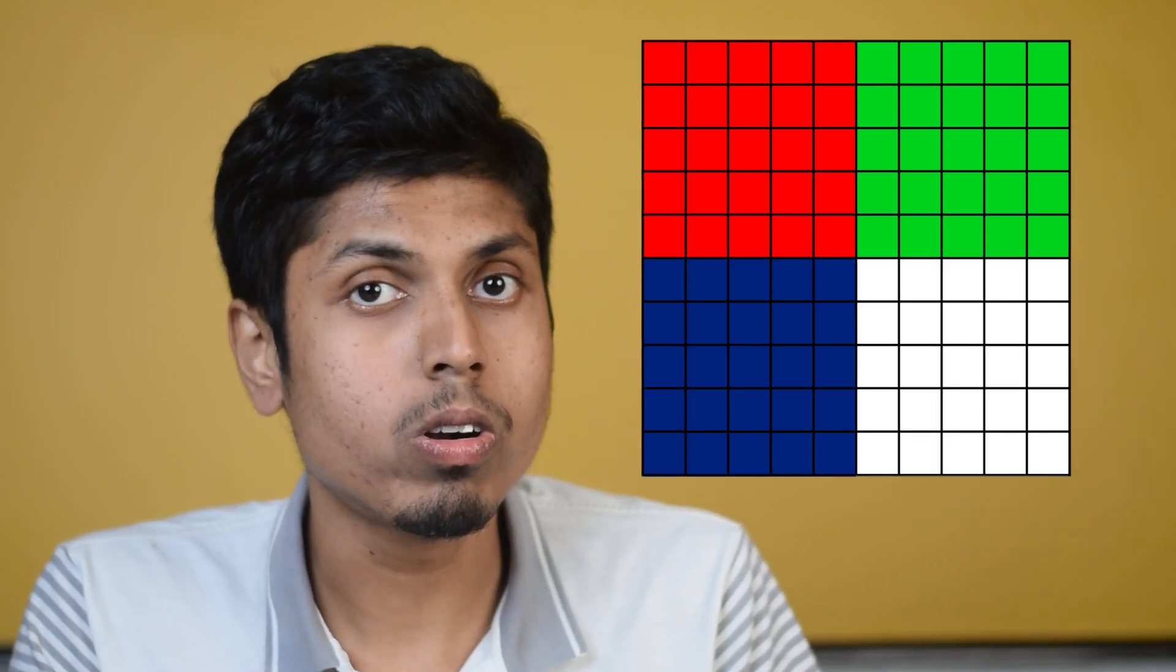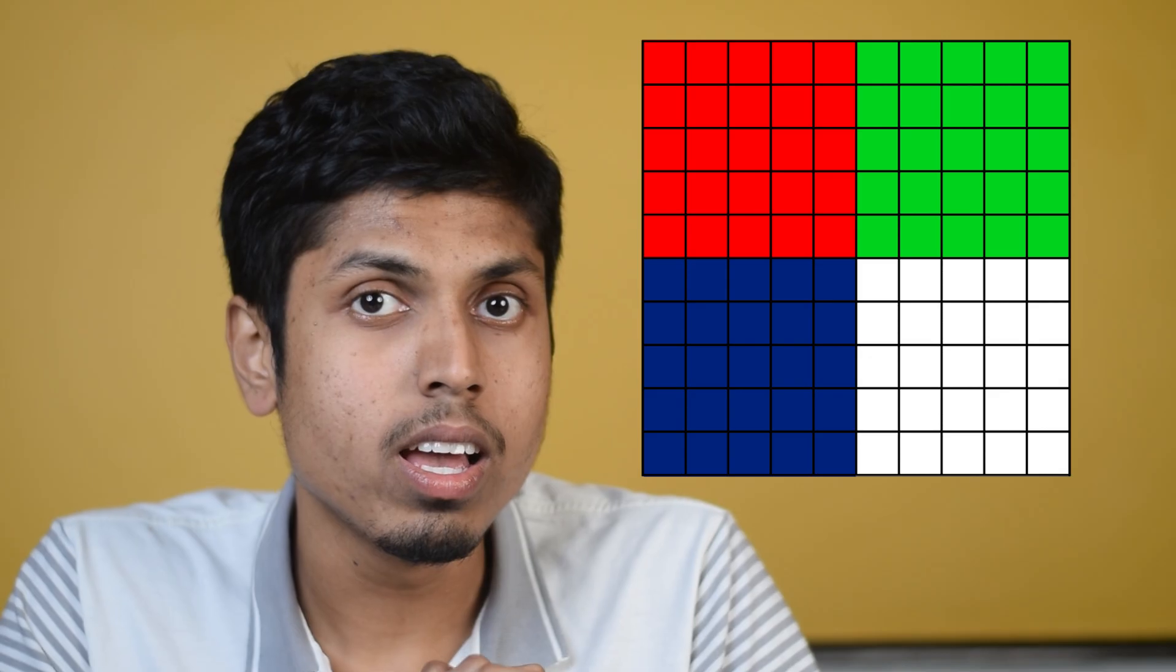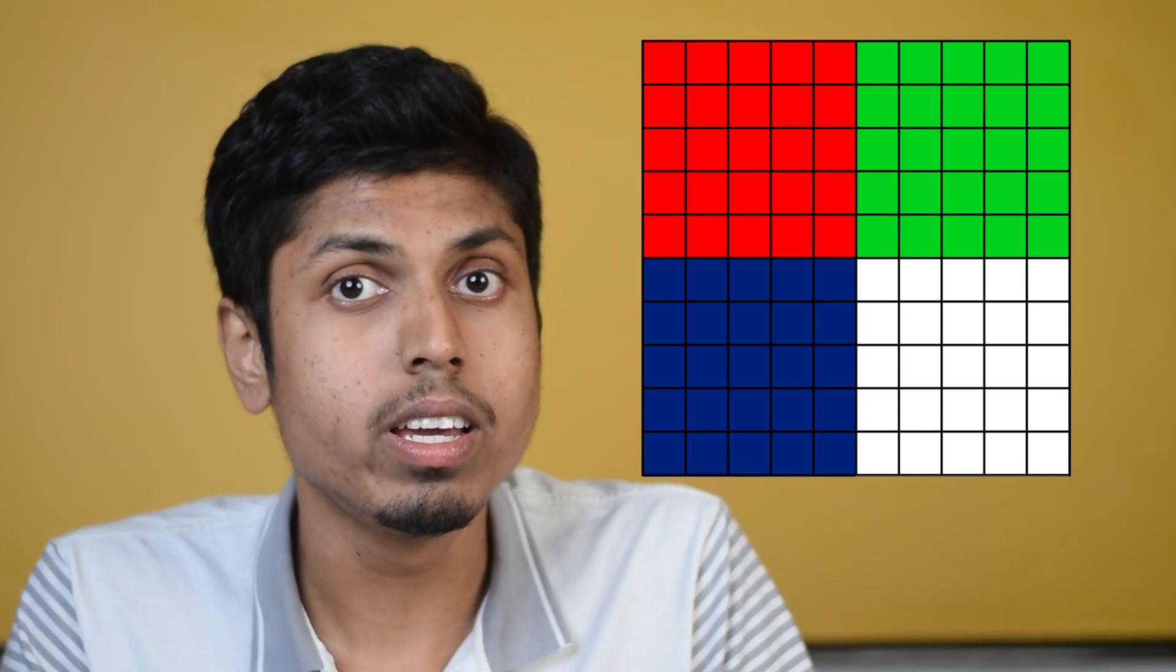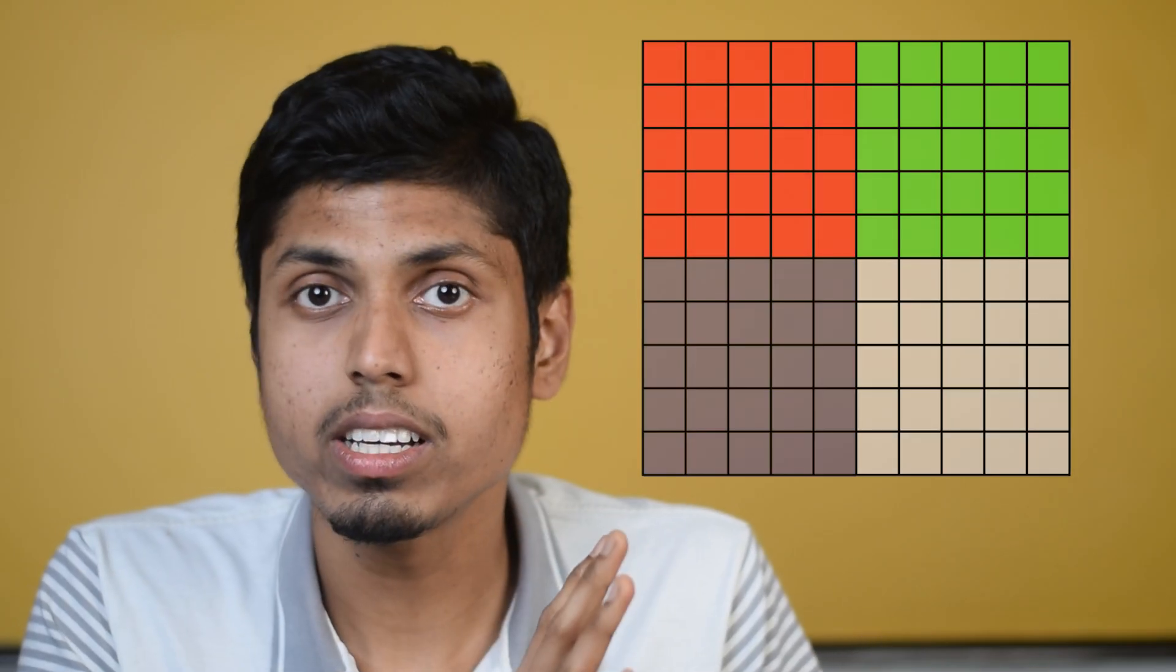The problem goes like this. Suppose you have a square grid, let's say 10 cross 10, and if you can divide it into n equal parts with k cells each, then you are supposed to prove that you can divide it into k equal parts with n cells each. So in other words, for a particular 10 cross 10 grid, if you can divide it into 4 grids with 25 cells each, and all these should be identical, then you have to prove that you can dissect this entire grid into 25 equal parts with 4 cells each. Let's get started.